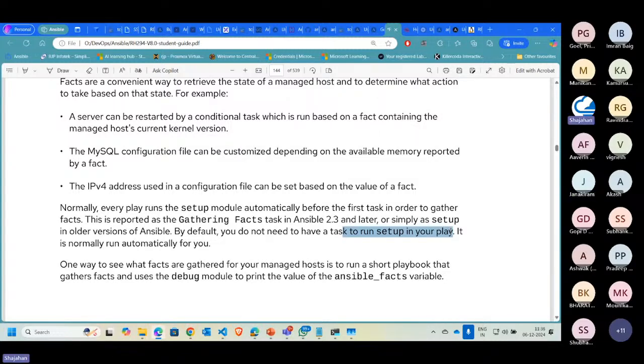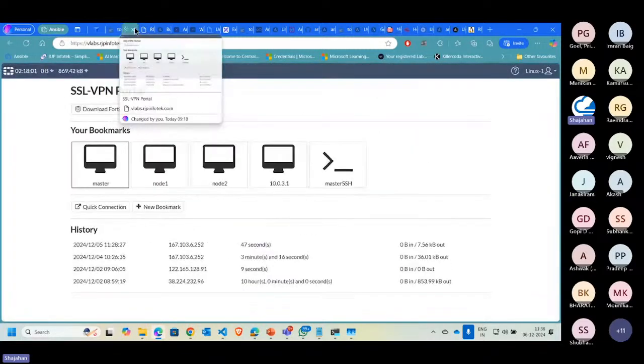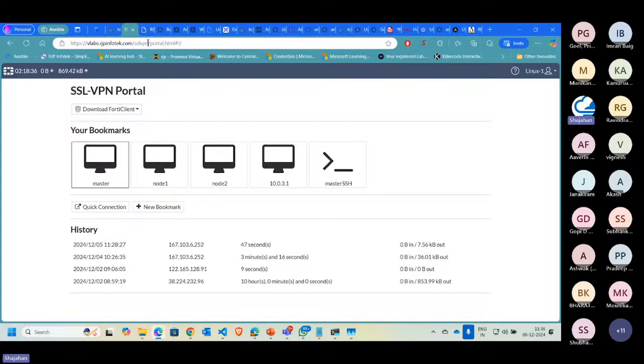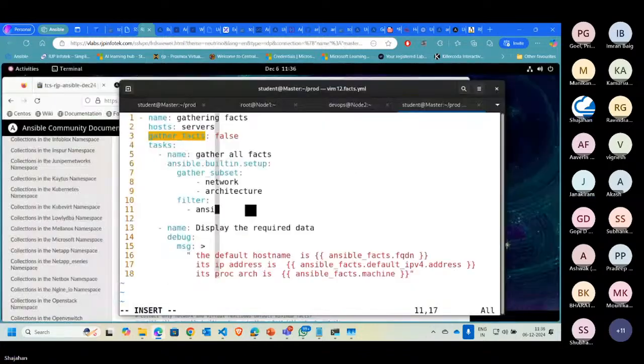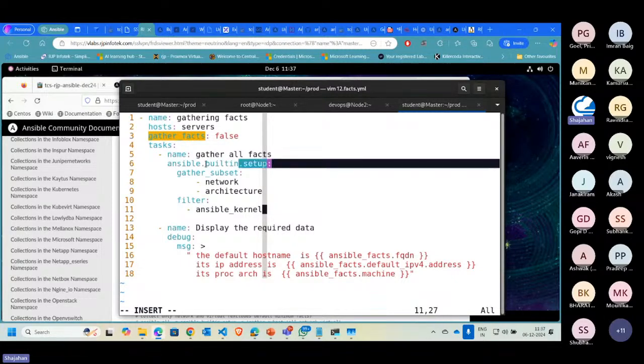In general it will collect all of them. Now in my case, I want to pick up only these details, like ansible_kernel, the specific values. If I want to filter and get that as a register, and then see the value based on the register, we can do that too. Yesterday we used the setup module, collected all the facts, put them into a register, and used the debug module. That workflow was for how to create a register and use it with debug.